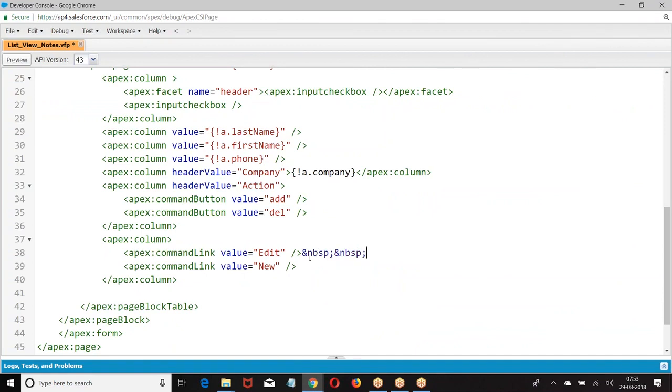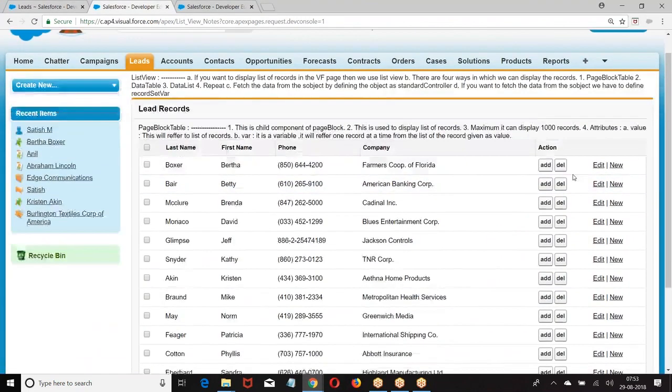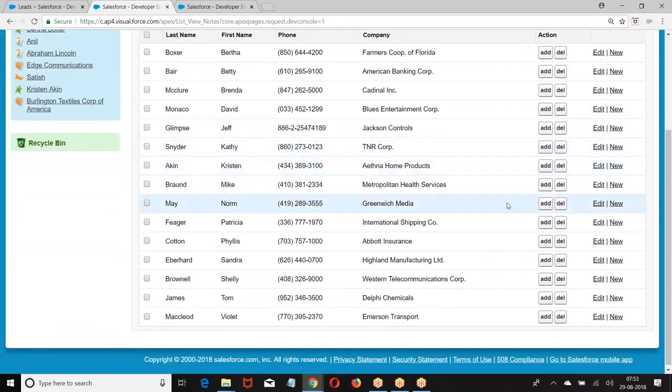N is one character, b is one character, so it gives one character space. Pipeline, one character space. If I don't give space, both will be coming together. Now we got separated by one small space.